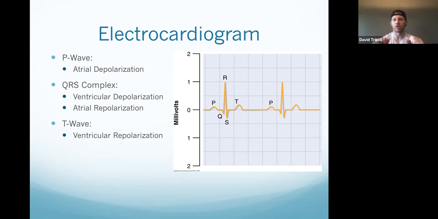But also during that time, the atrium is relaxing, right? So you don't want both contracting at the same time. So you get what's called repolarization. And then the T wave is when the ventricles are repolarizing. So you basically get your contraction, relaxation of the atria while the ventricles are contracting, and then the ventricles relax. And so you get this pattern.